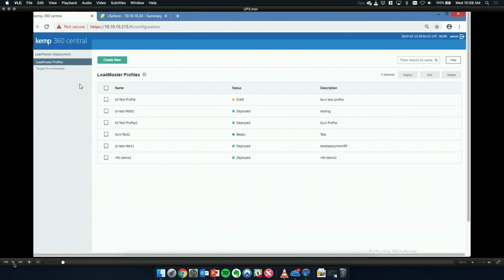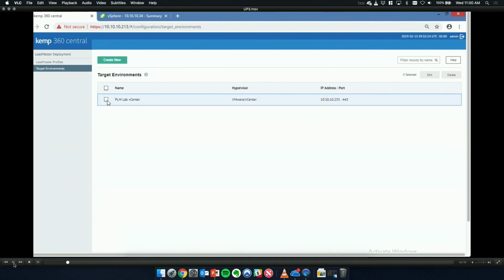One is the target environment, and the other part is the load balancer profile. The target environment is basically the definition of where I'm going to be deploying the instance into. And the load balancer profile is all of the various configuration pieces about that load balancer that I'm deploying. We're showing it to you through the UI, just because it's more demonstrable. Of course, this is also available through the API as well.